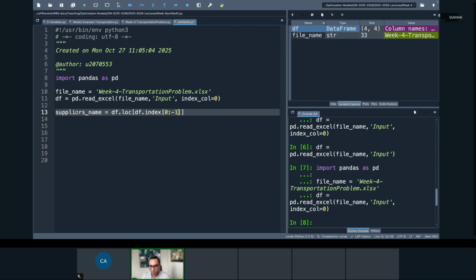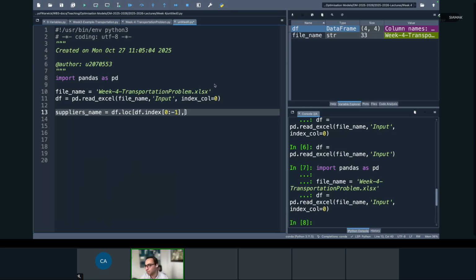So do you remember when you're giving the start point is included, the stop point is excluded. That's why from 0 to -1, this means that you start from 0, you go until the last one, you exclude the last one. And then I'll have to indicate which column it is.